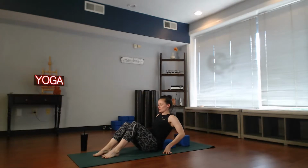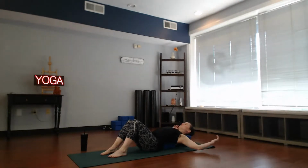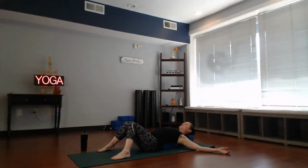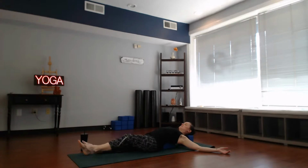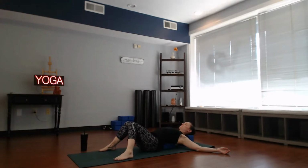And you lay back so that your mid-back again is on that, and then your head rests on the block. And you just kind of have to play. Allow your arms to open out to the side. I love my knees falling in together for this. Some people like Supta Baddha Konasana with your feet together and knees out to the side. Some people like legs extended. Truly find what feels right to you. And you might find different moments feel better at different times.